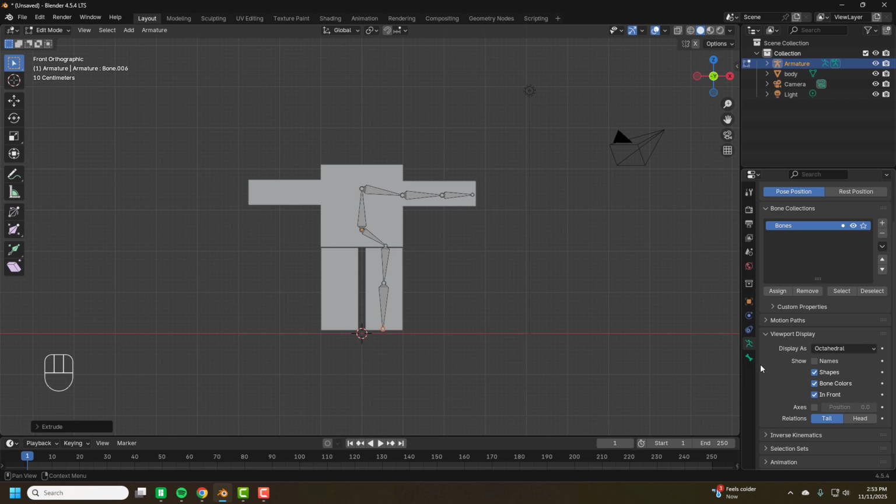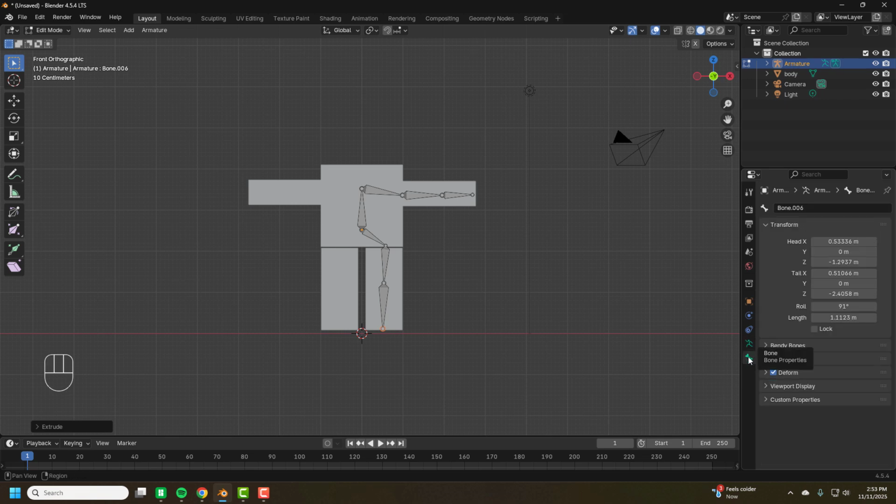So what I need to do now is go down to the little bone icon here, and I need to start naming these. So like this one could be the spine. This would be a collarbone, but which side? Well, if we're looking directly on, it's obviously right side, but if we're thinking like this is the front of the person, this would actually be the left. So I'm going to do collar.L for left.